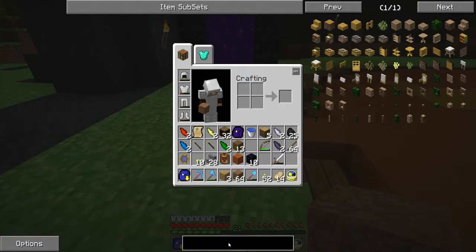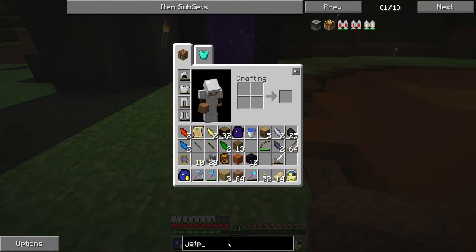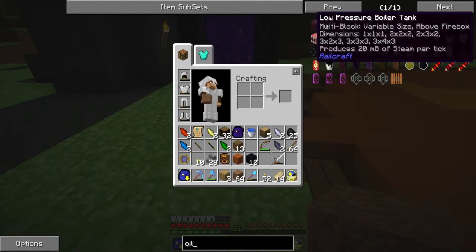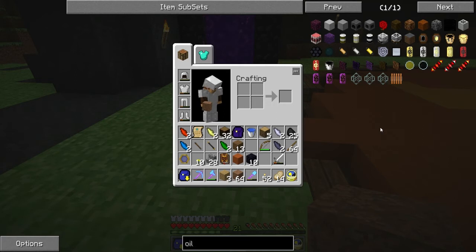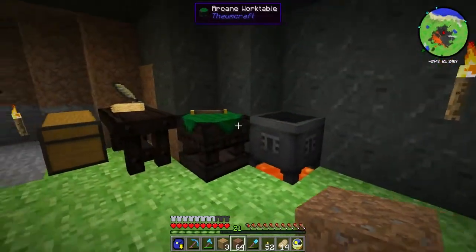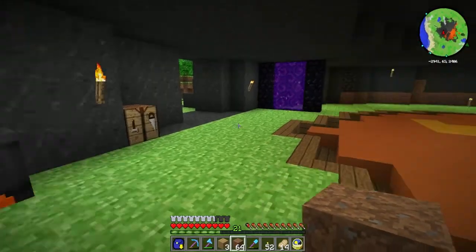No, I can't even remember. Jet pack. Oh, we do have an electric jet pack. I thought we had an oil one. I might be thinking of the wrong thing. I think it's available, but I don't think we can craft it. But we've kind of disabled that, I think.